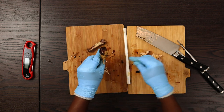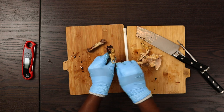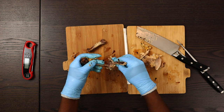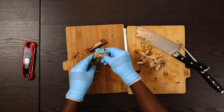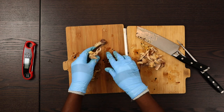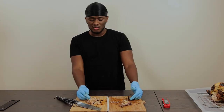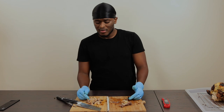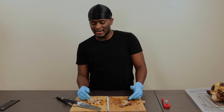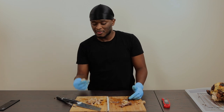Even if you don't put it in the rotisserie, you can probably do the same thing in the oven, and I think you'll achieve the same flavors. Barbecue, if you want to get it on the outside. Probably try this on a charcoal barbecue, might even do wonders. So yeah, guys, this was meant to be a short one, to show you how I do my rotisserie chicken, flavor it and season it. And it was amazing for me.